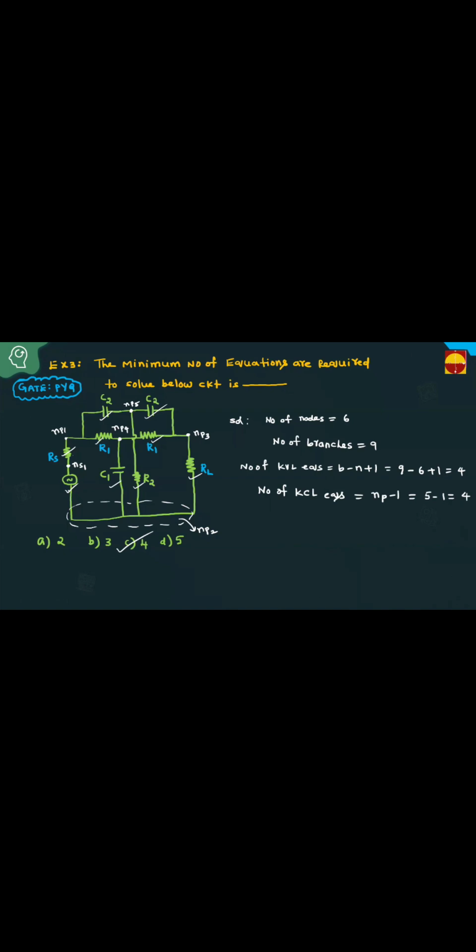This is one branch. Source is one branch. Resistor is one branch. If 2 branches are connected, simple node. If greater than 2 branches are connected, principal node. That you have to consider. This is how to calculate number of KCL equations, KVL equations, number of branches, and number of nodes. All these you have to consider. This is one concept, and KCL, KVL, all these concepts are covered.